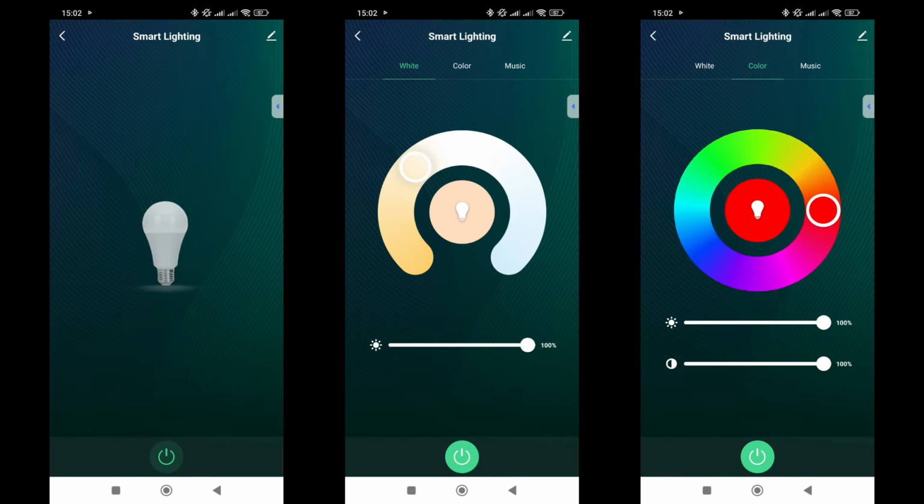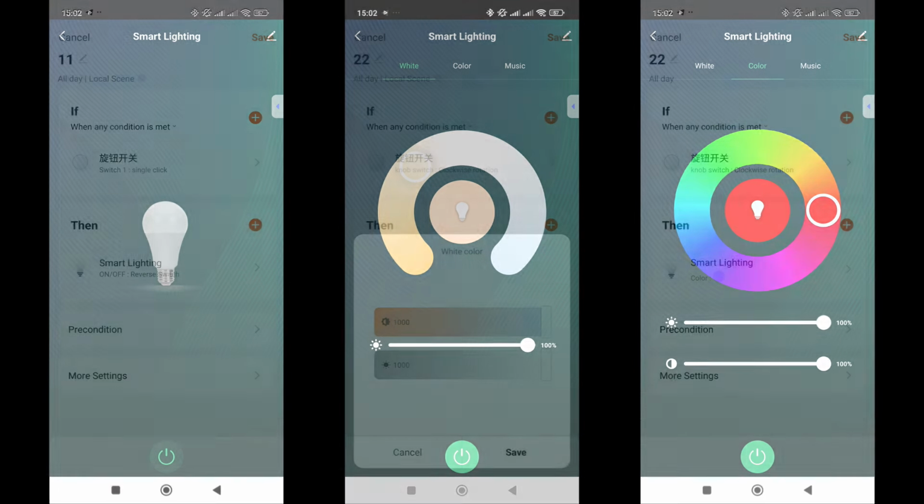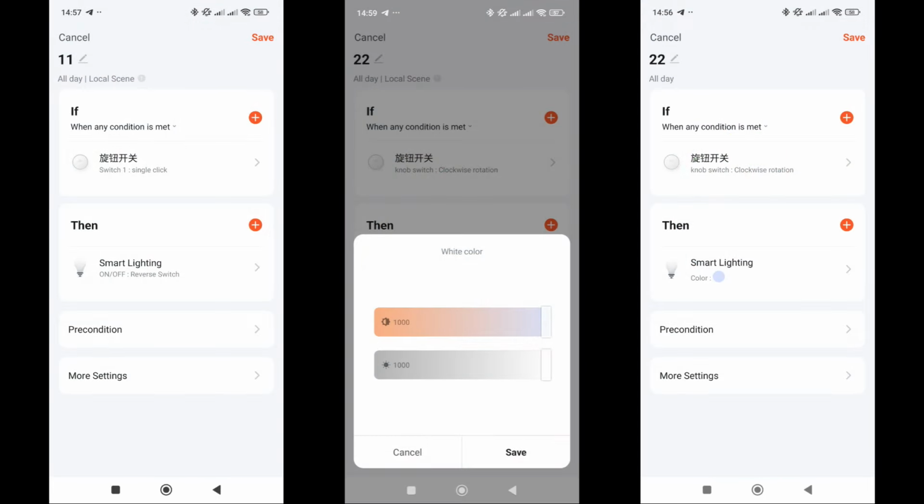For testing, as I mentioned earlier, I connected a Zigbee bulb with both white and color modes to the same gateway. In automations, you can assign actions to any of the dimmer's 5 events, 3 press types, and 2 rotations. I set the presses to toggle the bulb on and off, while the rotations adjust the warm and cool color temperatures. Since both the bulb and the dimmer are connected to the same gateway, all automations are local, but they still require the gateway to function.